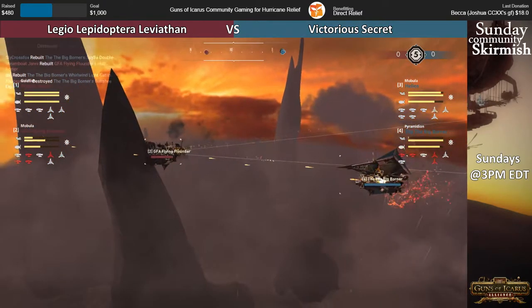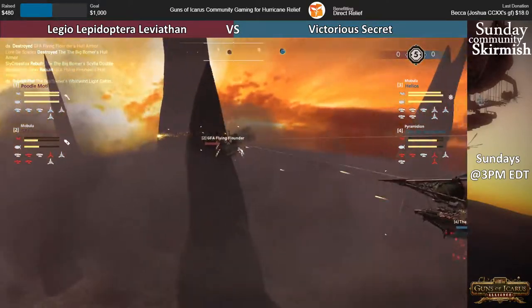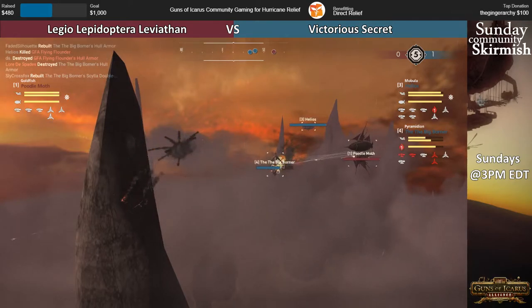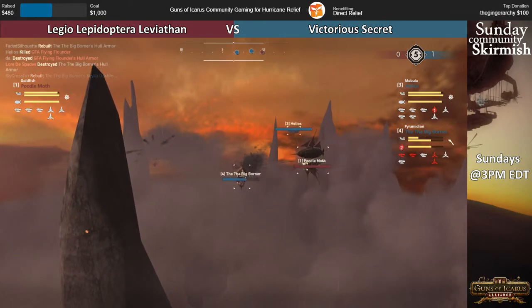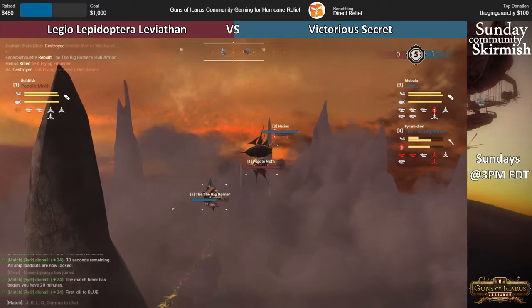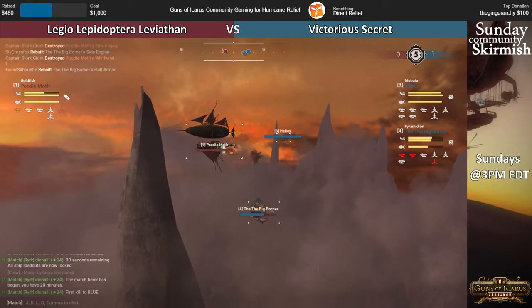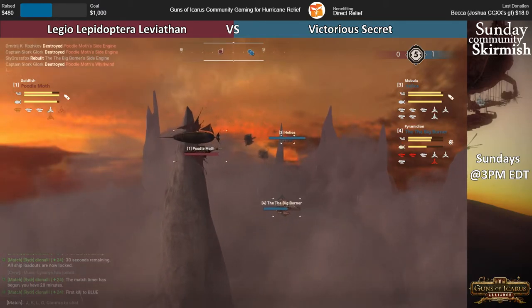This could get really bad. This could be perfect for the Big Borner. Oh, they're approaching environment. Yeah, that mortar should finish it. That mortar indeed. Is that the kill? No, the Helios picks it up with the Hades. Big Borner now moving underneath the Poodle Moth. They're trying to make sure they don't get Watched on their way out. Poodle Moth now trying to head for cover, and they do get cover.